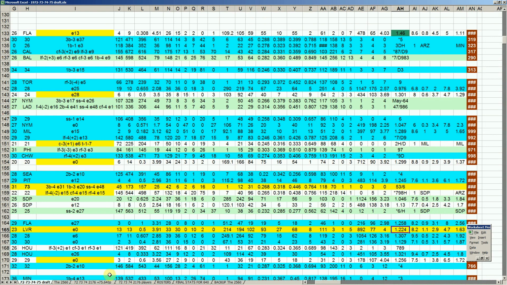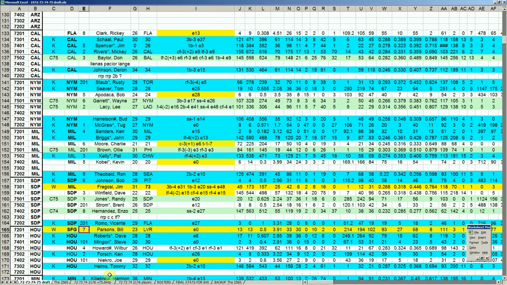He has trouble keeping the ball in the park, 27 homers, most by lefties. If he can keep the ball in the park in the Astrodome, he might have some success. Bill Parsons joining Larry Dierker and Dave Roberts. Three guys can pitch on 3 days rest. Houston won this division a year ago. No, the Giants did. Houston missed out on the wild card by a whisker.